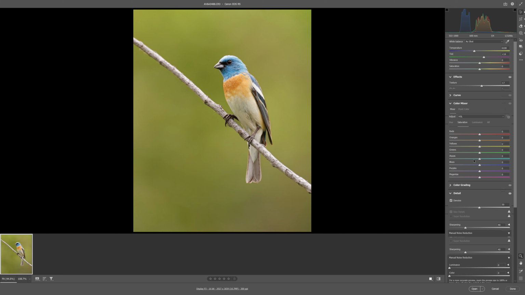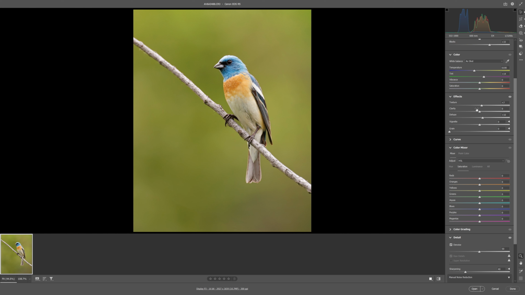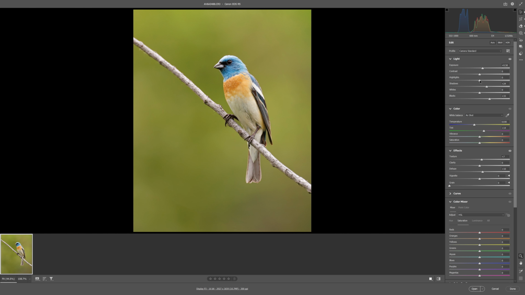And then we're going to go down to dehaze. Give it some contrast. And then it looks like the highlights are a little bit hot. So let's go up to the highlights and maybe pull them down. But you have to be careful messing with the highlights because you might start turning the white into gray. So that's not going to be a good result. You can also use the whites and pull them down a little bit, but I think I'm going to leave the whites centered. I think that looks pretty good.